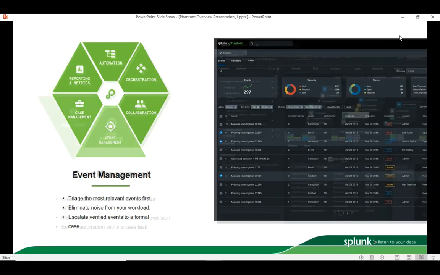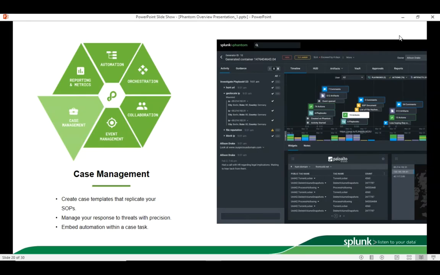Case management. So case management is again event management, but when it becomes a case, it becomes a more critical task for the software.